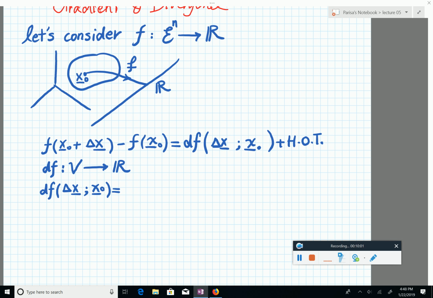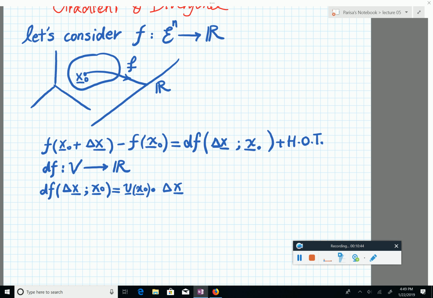Exactly. So if you have a linear scalar valued function of a vector, before we saw that you can write the action as a dot product. So instead of writing the function like that, you can express it as a dot product. So this is a function of delta x. You all agree with me. So the action on the delta x can be represented by a dot product of two vectors. One is delta x, the other one is a vector. For now, I call it, and this one should be somewhat evaluated at x0.